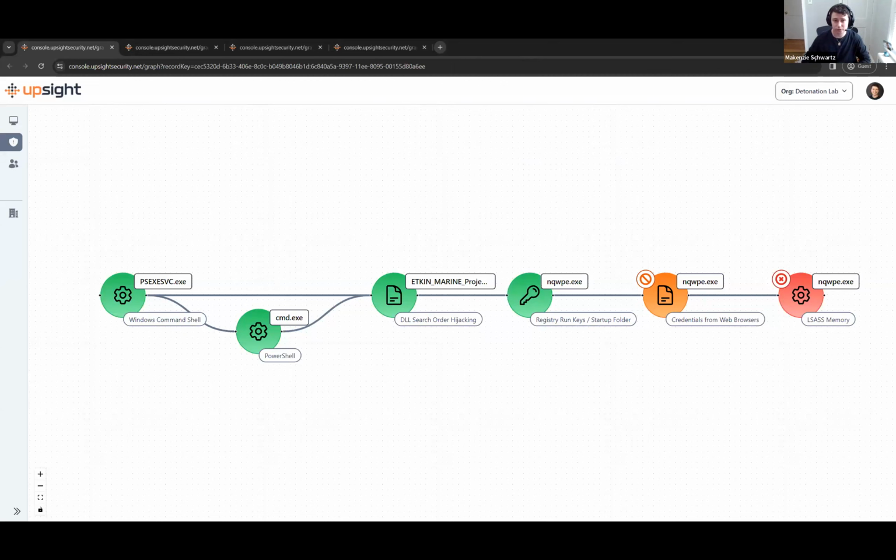For those of you who joined us for our last demo a few months ago, you'll remember then we showed kind of an early stage look at what our event graph visualization looked like. We've gone through several iterations since then. We're proud to talk you through some of the improvements that we've been making. Obviously, much more to do, but we're proud of what we've accomplished over the past couple months.